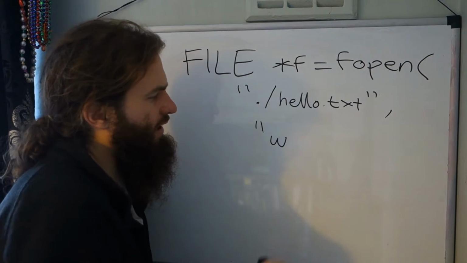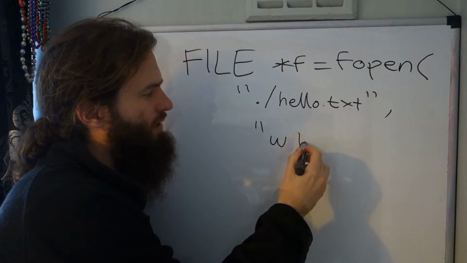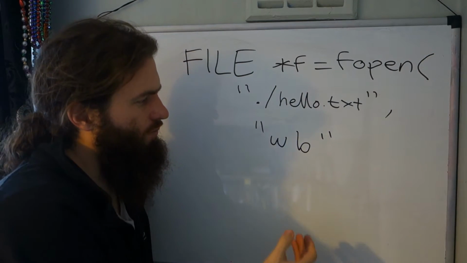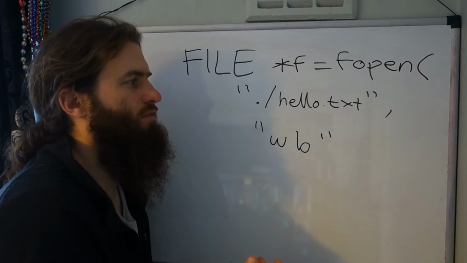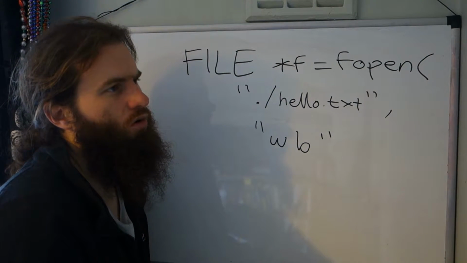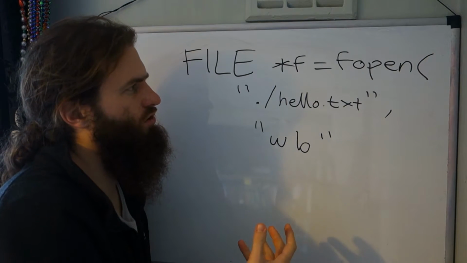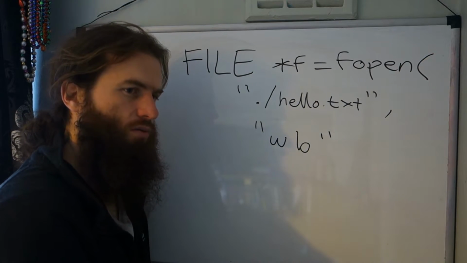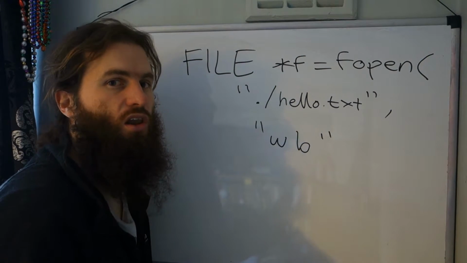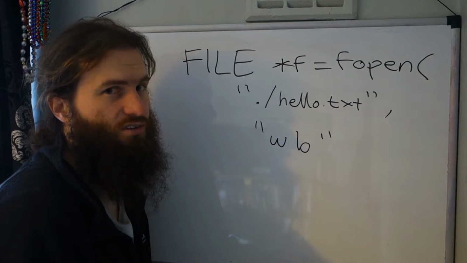What you can also add to the characters you put in here is you can append a B. What this means is that you're opening the file in binary mode. This was to distinguish, for the purposes of cross-platform compatibility, whether or not you're opening a file in text mode. The reason that's important is because on different systems, the characters used for line endings are different. On Mac, Windows, and Unix, they are different.